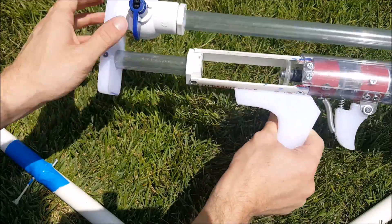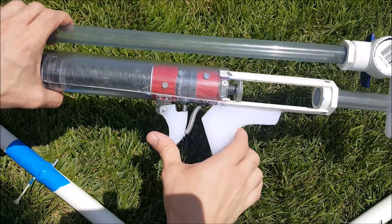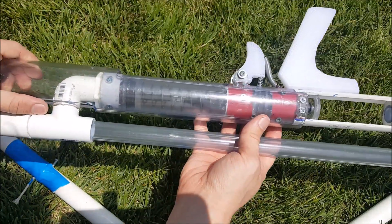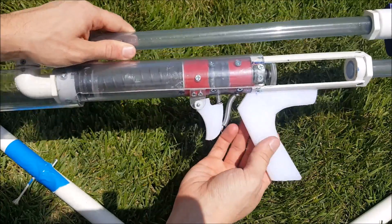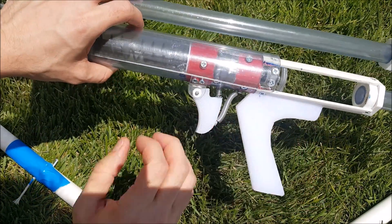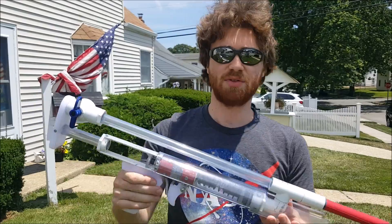I didn't really refine the handle too much. I used clear PVC, which you shouldn't do structurally, and I just integrated the RSCB into the stock because I thought it looked cool and kept a slightly lower profile. People really enjoyed this at DartCon — I'm very pleased with it. I may just keep it as a demonstrative blaster; it really hits all the marks for showing how rainbows kind of work.